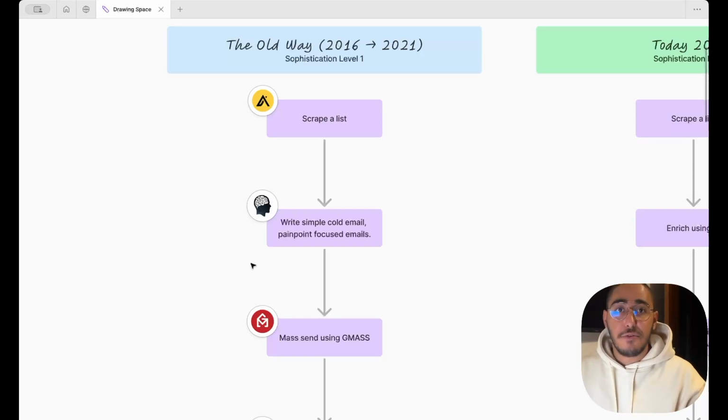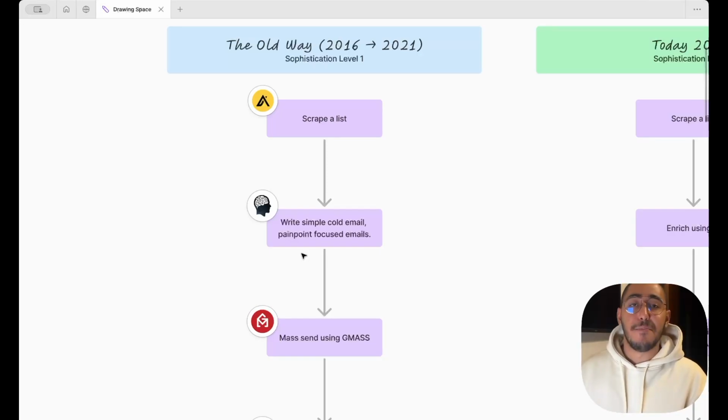You can still do the same today, but will it get you a lot of results? No. Would it even get you some results? Probably not. Maybe if you send hundreds of thousands of cold emails, yeah. Otherwise, it will just not get you anything in return. So, what do you need to do in 2025 in order to get maximum results from your cold email?